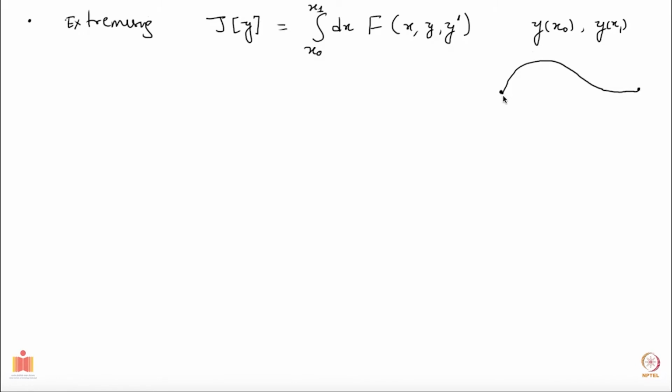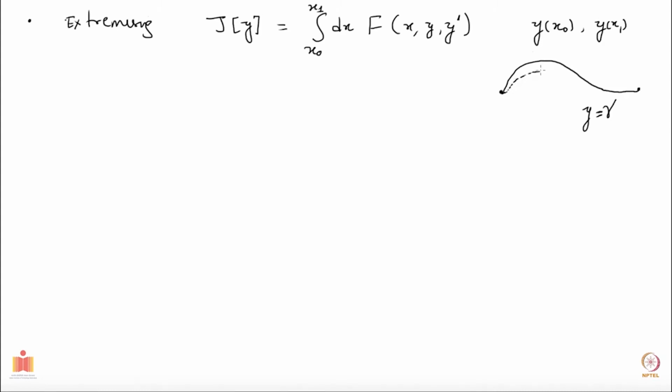So let's say this is the solution. So let's say this curve which I have drawn here, let me call it gamma. So let's say y of x is equal to gamma of x. So this is the solution which is going to extremize this functional. And let's imagine a small deviation or variation of this curve. Of course, as I said, the value of the function y should be the same at these two endpoints, so it has to be of something of this sort.